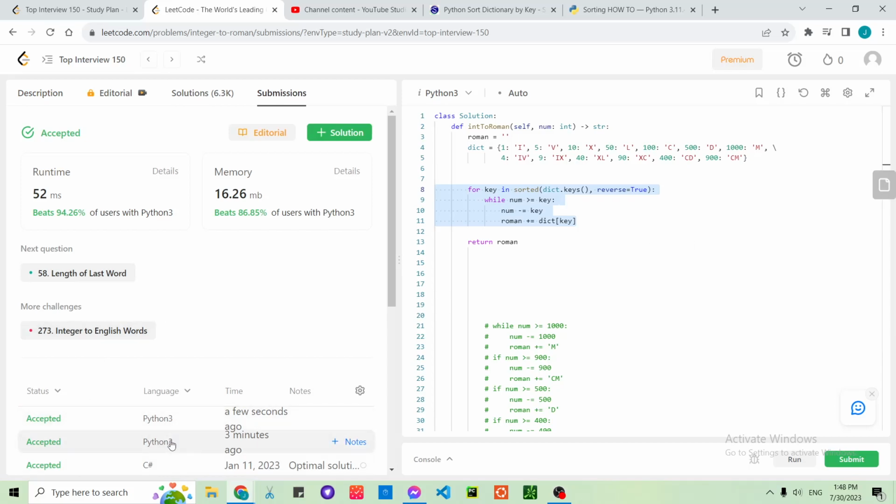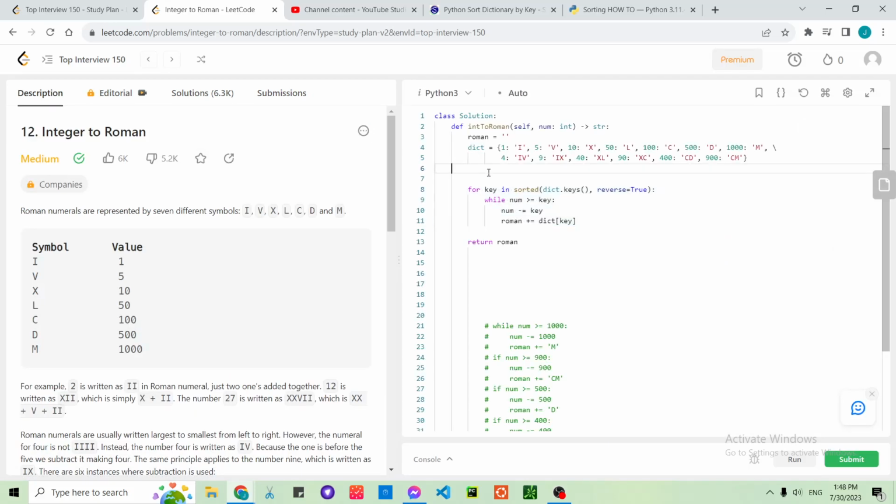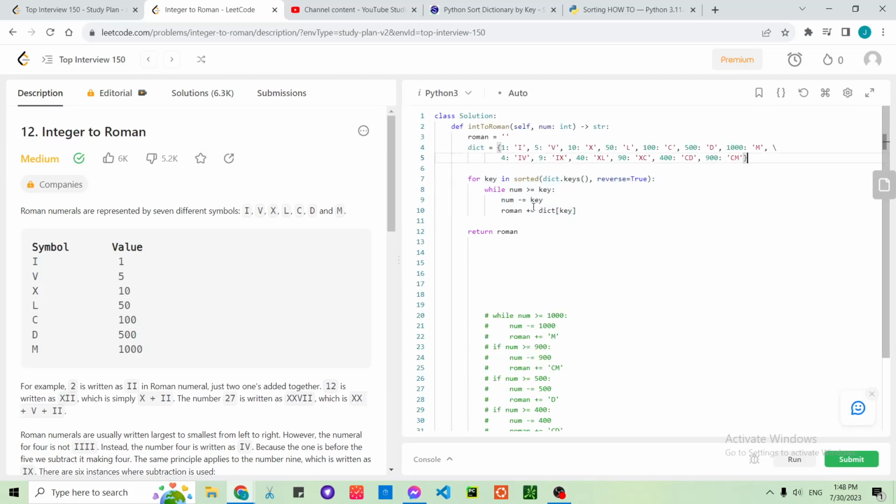Right, we do not need that. And this solution is very efficient. It's got really good results. So, okay, we do not need that. All we need to do is to go over the keys, go over all these values in descending order, and then we subtract from the number and we add in the corresponding letters. So yes, this is good.